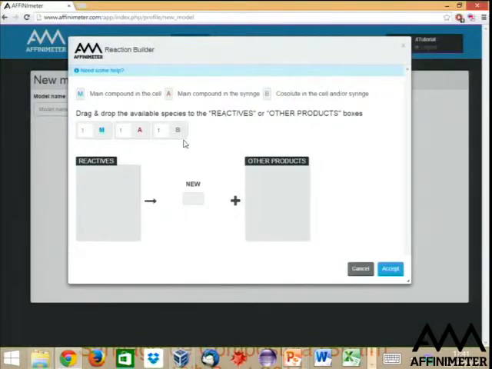Sorry. I'm not able to put the name of the model, so I'm not being able to follow you. Yeah, if you want to open the reaction builder, you have a button on top. Yeah, I clicked on the new model. Yeah.